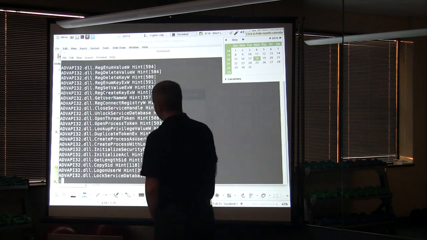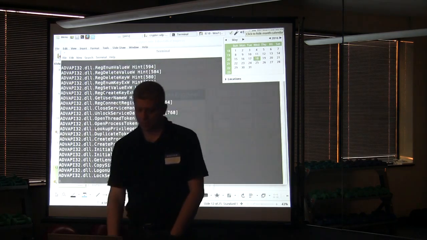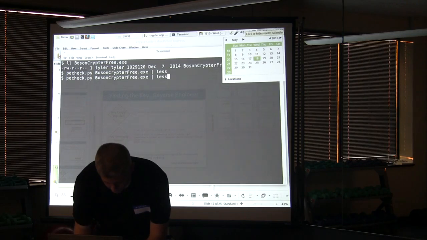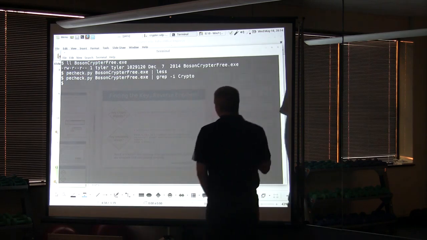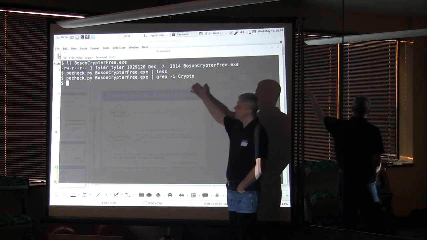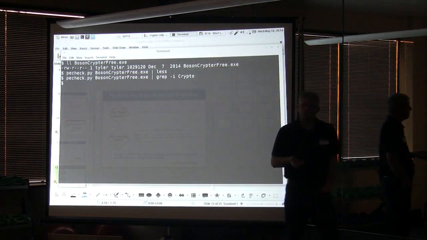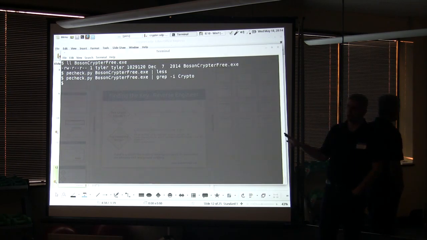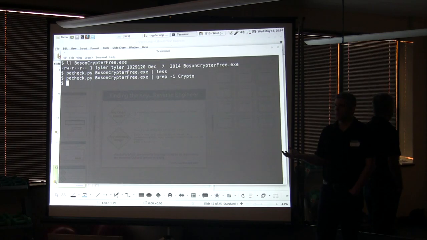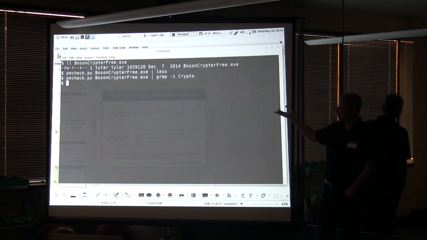So we could go through all of these and figure out if it's grabbing any of those crypto APIs, which it doesn't look like it, but just for the heck of it, I'm just going to see if I can grep them. And it goes through, and the Crypter doesn't seem to be importing any of those crypto APIs, which is kind of interesting. It says it does RC4 encryption, and don't get me wrong, there are ways to dynamically load the APIs during runtime instead of specifying them beforehand, which you could be doing. But it's just kind of odd that it's not showing those.